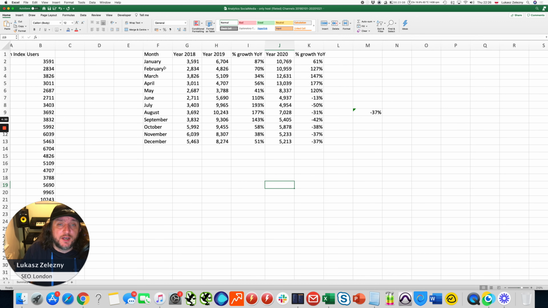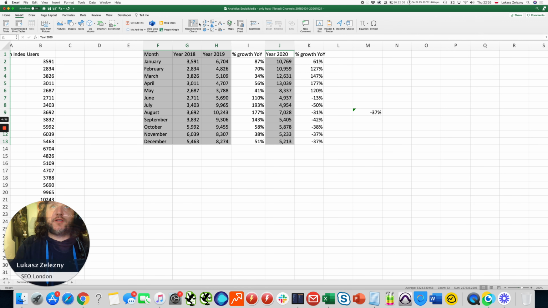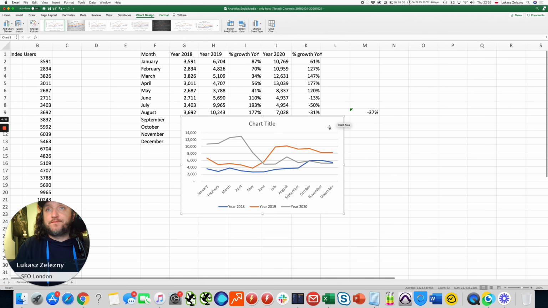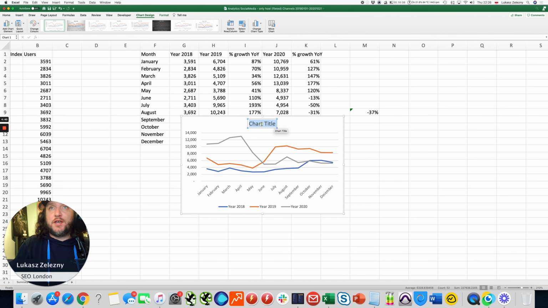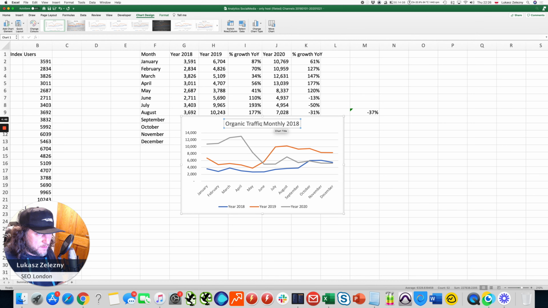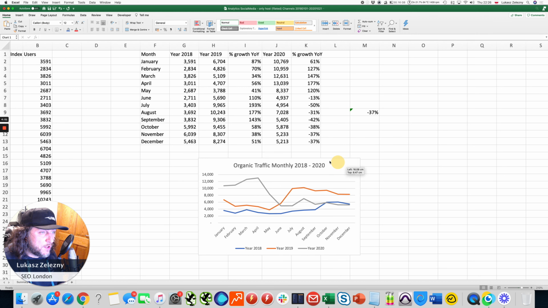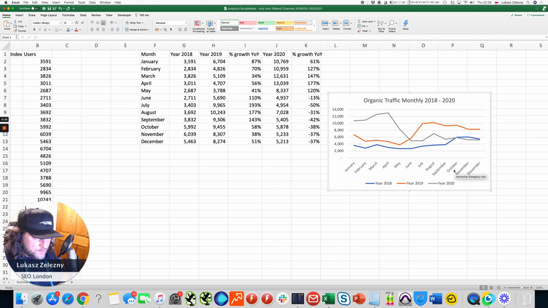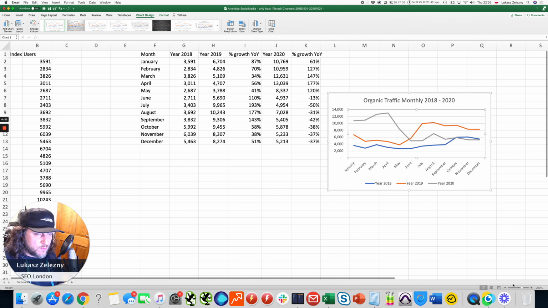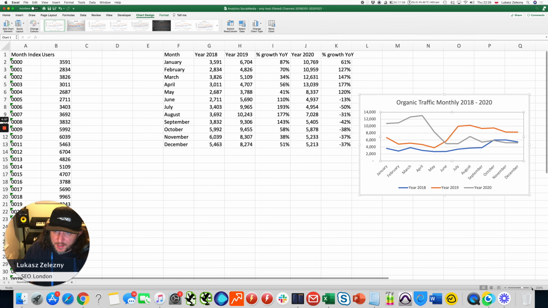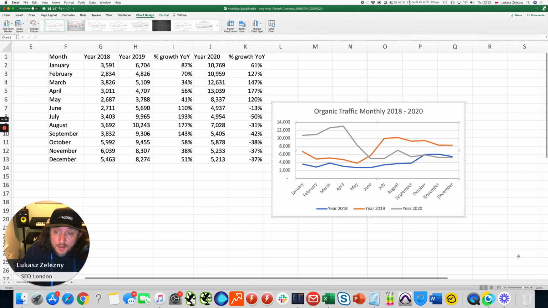And obviously what is great is to take these numbers and put them into a chart. So what we see here, always use something like organic traffic monthly 2018 2020, because someone who will be reading that report may not know what you mean, and that's why it's very important that everything is written here.